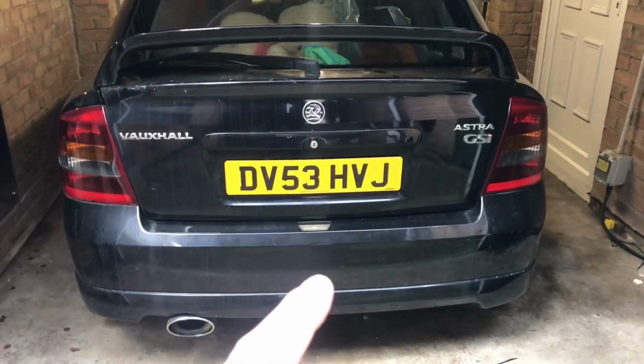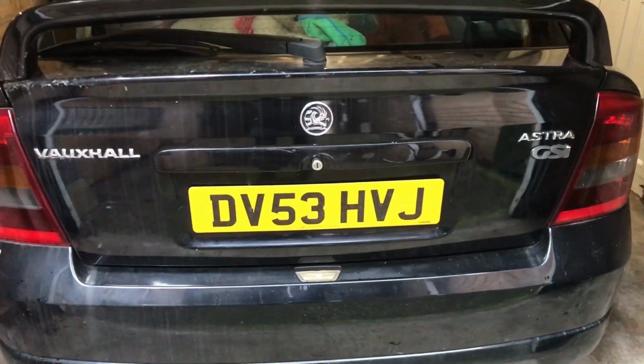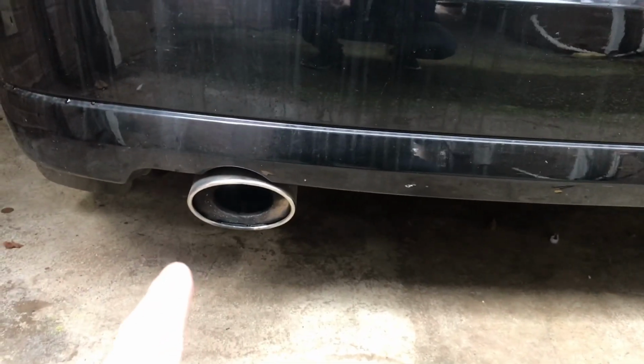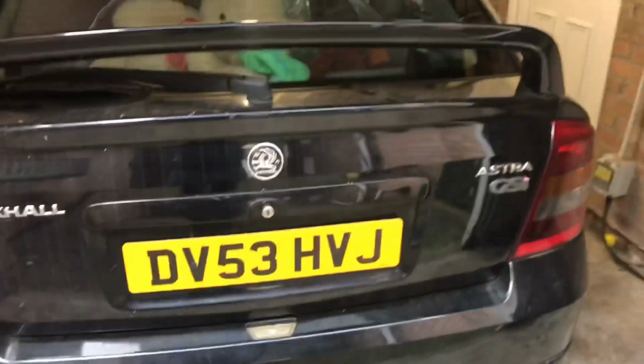So let's take you around the car and show you the plans for the GSI to get it back on the road. We've got a fair few bits to do, so this will probably be till summer until I get this done. It's a 53, which is actually 04 reg. I've owned this car since April 2013, or was it June 2013? The exhaust, gosh, what is it now? Side box from catback, and then from the lower cat up to turbo. So it's not a turbo back, sorry, still got the pre-cat in.